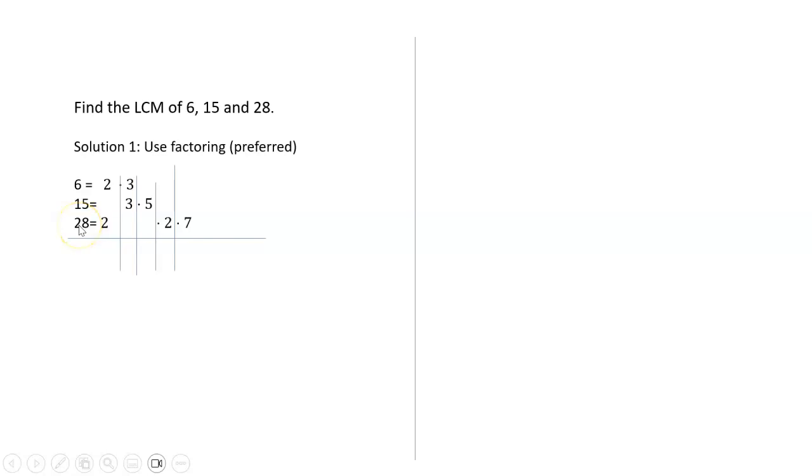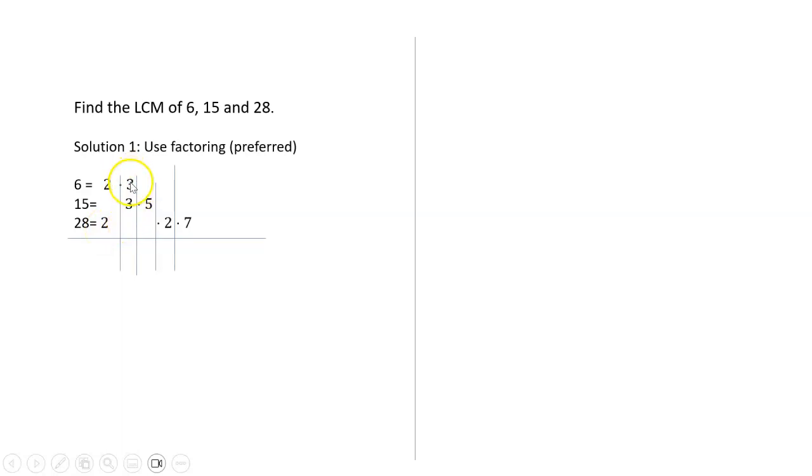And now I'm going to write down the factors of 28: 2, 2, 7. So why do I put them like this? I start with 2, and I start with the first column. I found the first column is also 2. They match, so I can just put down my 2 here. But then my second factor of 28 is also 2. Again, I cannot put it in the first column anymore because I already put a 2 here. So I'm going to try the second column.